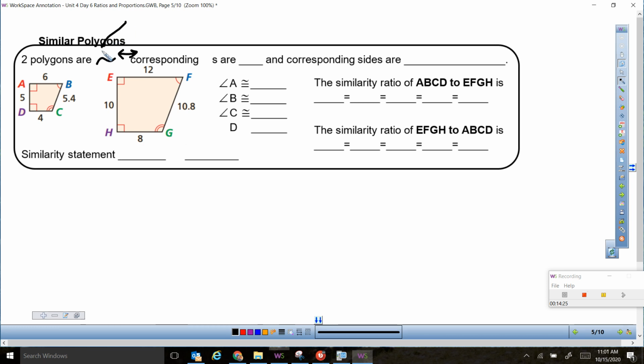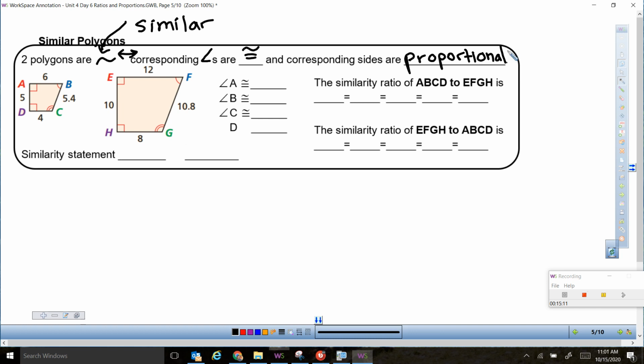Okay, so this symbol right here, I do want you to make a note that this symbol right here means similar. So if you see that little wave, it means that your polygons are similar. So this says 2 polygons are similar, and then this double arrow means if and only if. So 2 polygons are similar if and only if their angles are congruent. So I'm missing this symbol. So the angles are congruent and the corresponding sides are proportional. So all the angles are equal, so angle pairs are equal, and their corresponding sides are proportional.